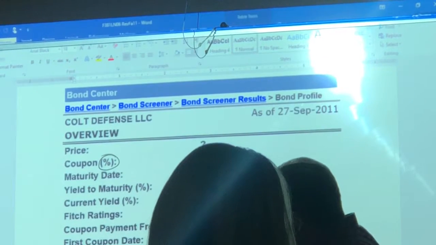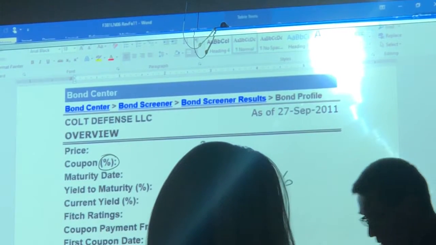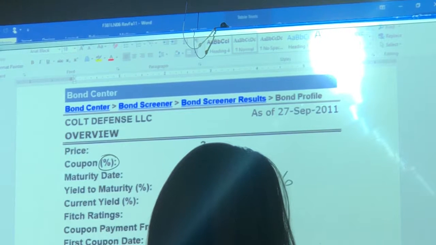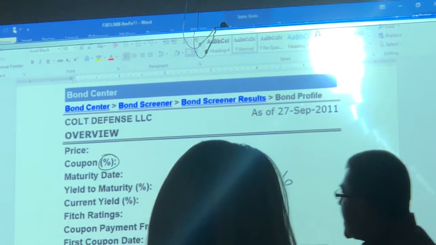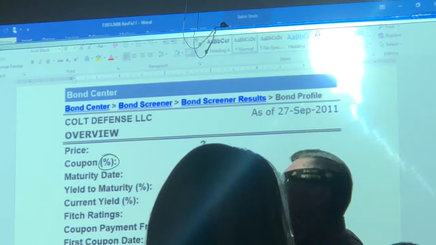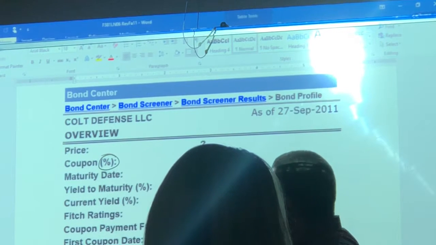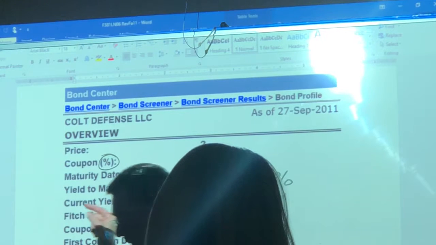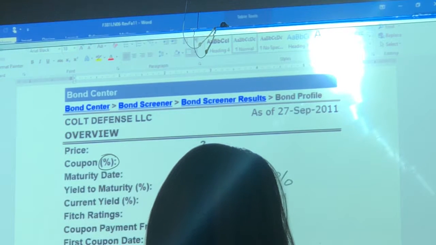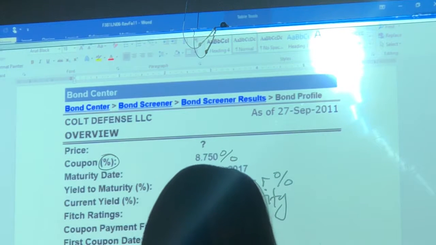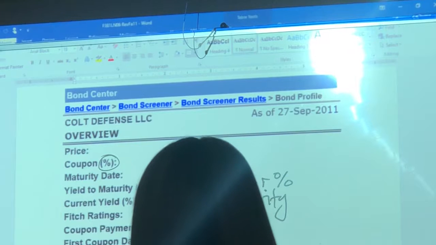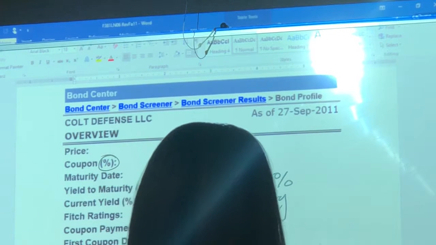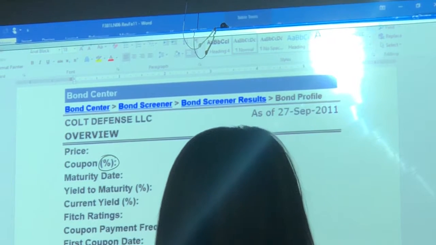One thing we're going to talk about after test 2 is bond rating. This is actually the 6th highest bond rating. This isn't a very good rating. In fact, I think it was in 2014, Colt actually went into bankruptcy. So that's why they're paying such a high rate, and that's why their bond ratings are bad.